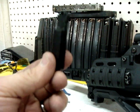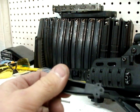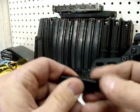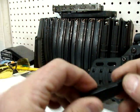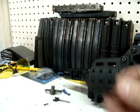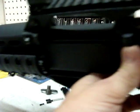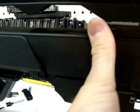I was lucky I had this guy laying around in a parts bucket, so I threw it on there, but I've never been fully comfortable with it. Obviously it's plastic, it's hollow, it's cheesy, and in my opinion they just don't work very well. It's a slow charging handle. So I made my own charging handle here, as you can see. There's the charging handle I built for it.